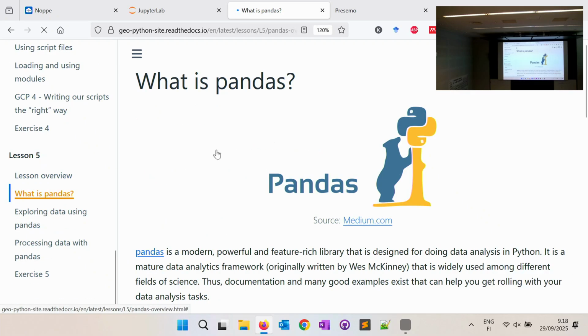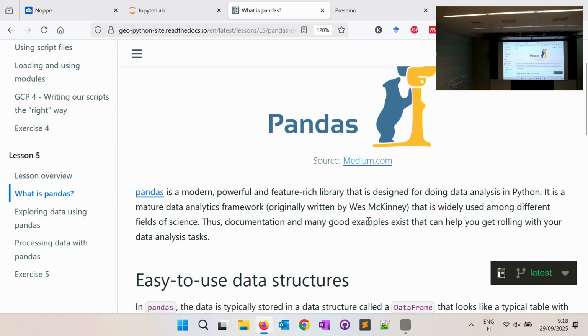So a little bit about Pandas before we start working with it. So we all love Pandas, they're cute, but this library doesn't really have much to do with it except that the image appears in the logo. It is, I guess, short for panel data analysis or something. It was originally written by a smart guy called Wes McKinney, and he's also very active in Python community.